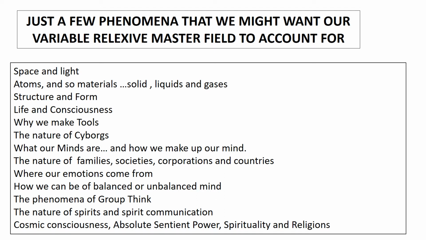This is quite an eclectic mix. If we find we have a consistent explanation for all of these phenomena, then we will have travelled a long way towards understanding the nature of the universe and how we fit into it. At present, we are concentrating on space, light and atoms. We have already seen how the quantum reflexive process makes space. But how does it make atoms?